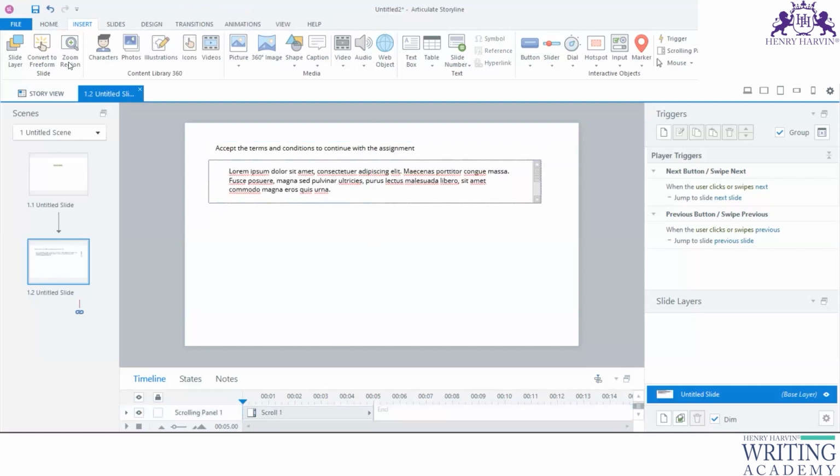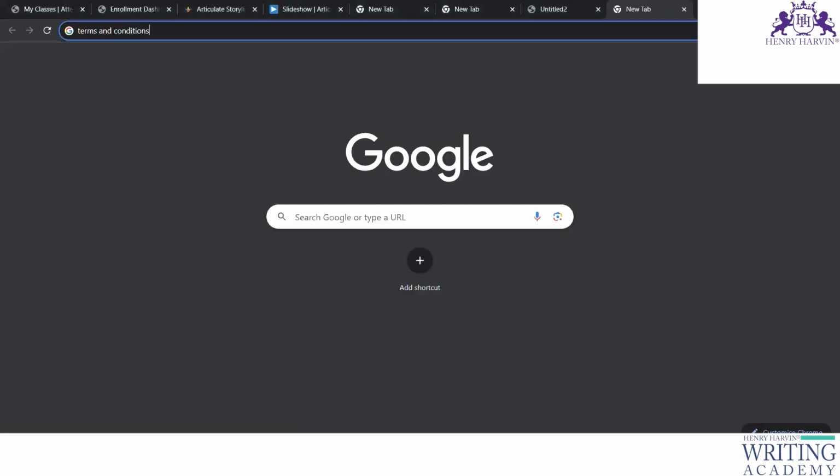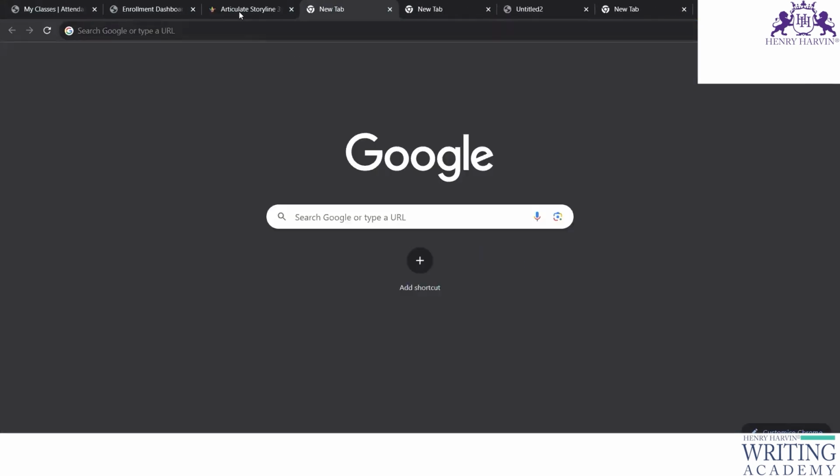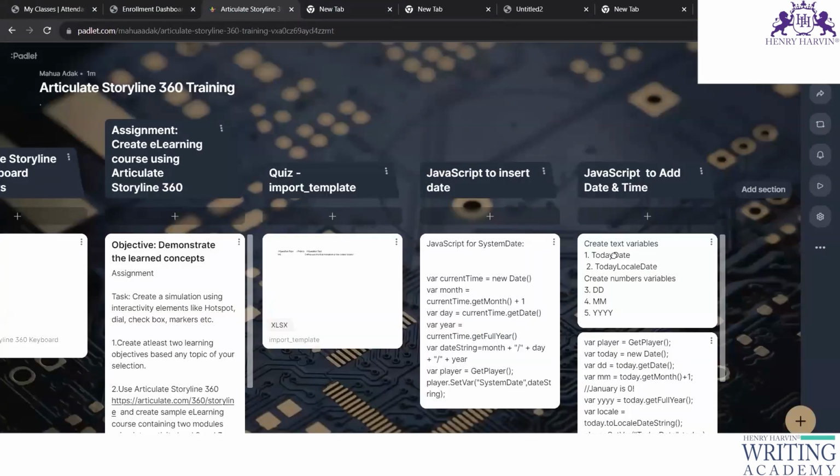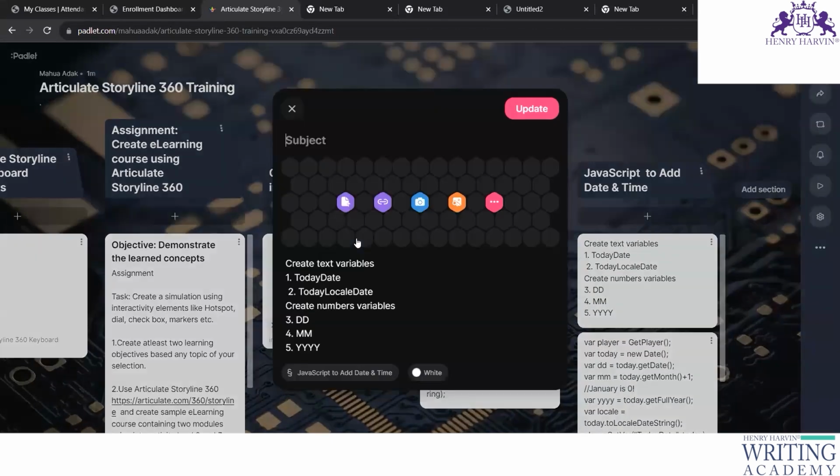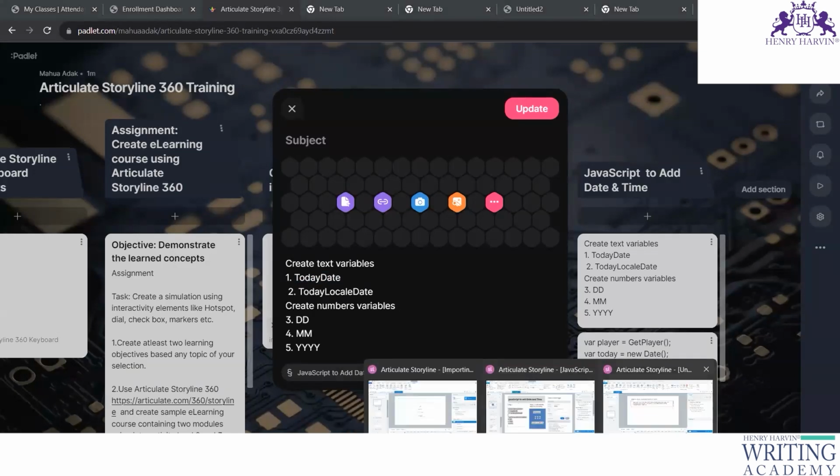Yeah, and then we wanted to also have, let's say, these variables. Let me create the variable, then I'll tell you how you can view it. So we know what are the variables to be created. We have to create here a date, today's date. These are the variables to be created. Today's date, which is a text variable. And then you have today's local time. That's a text variable. So let me go and create it.